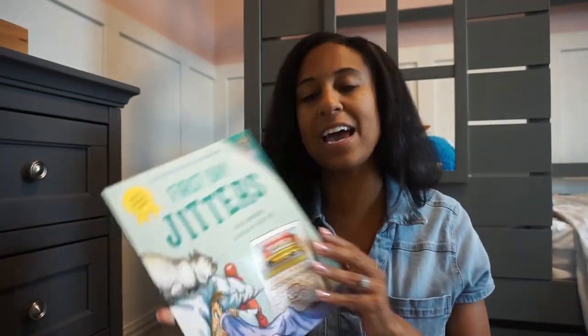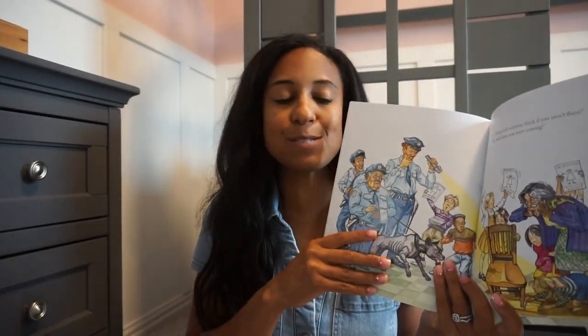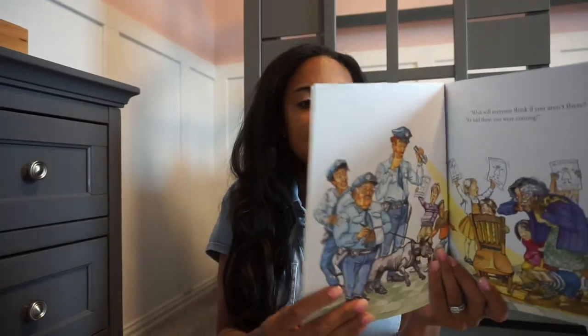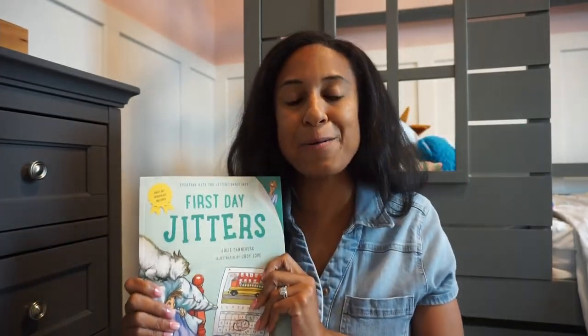The last one for our library is a new addition. Kids going back to school can just be nervous — they don't really know their teachers, they don't know the new friends that may be in their class. This one goes over first day jitters and how they may be nervous about certain things, but in the end it's not that scary. Their feelings are also valid because sometimes we're also scared to start new things. So it covers all of those things and is just a great addition to your back to school library.